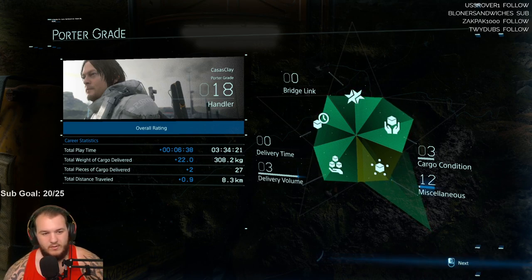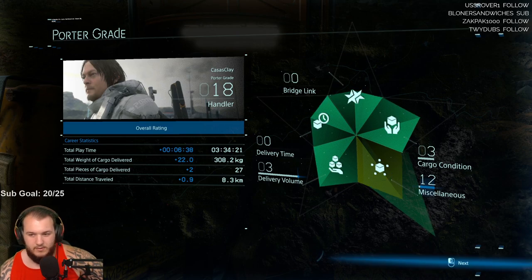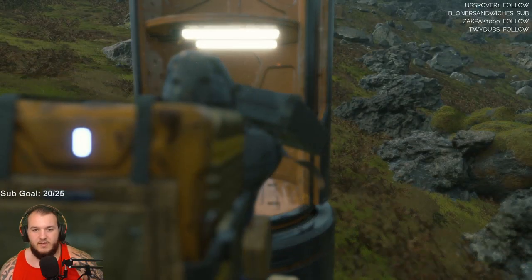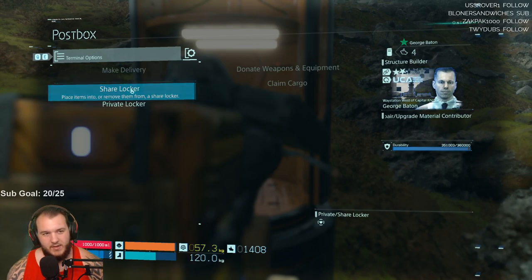Weight of cargo, total pieces delivered. Okay, so the one on the left is the amount of time you've taken, and the one on the right is your total time, the weight of cargo you've delivered, how many pieces of cargo, how long you've traveled. I see. I was blind, but now I see.